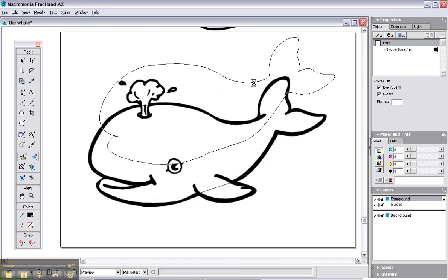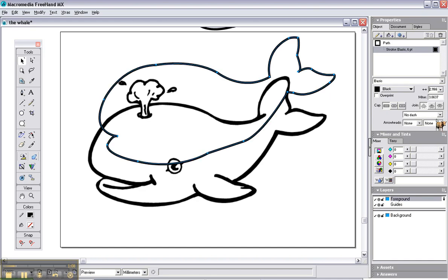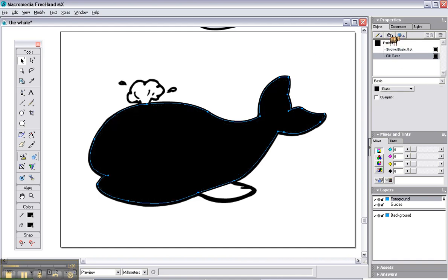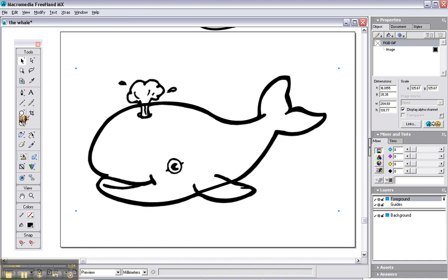So now we have our shape of our whale, but you can see the line is very thin. So let's fatten that line. Select it, click the stroke, and if we drop down here, let's make it 6, maybe even 8, and move it back onto the whale. And if we wanted to, we know that we can fill it, which we don't want to do at this stage.